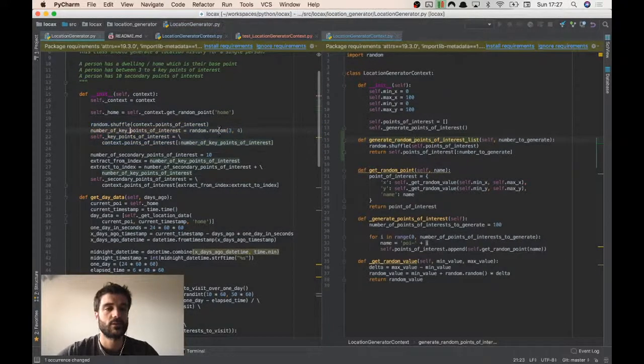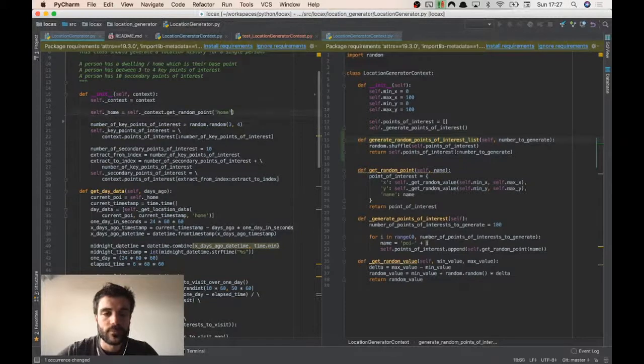Do refactor, and so here it means that we can simplify this code because we don't do this shuffle anymore, and we just call context dot generate random points. We don't have auto completion because the import is broken. Actually, since it's plural, we don't need to specify that it's a list. And the number we want is the number of key points of interest here.